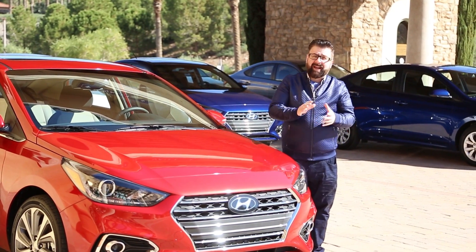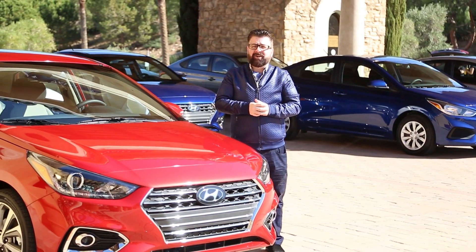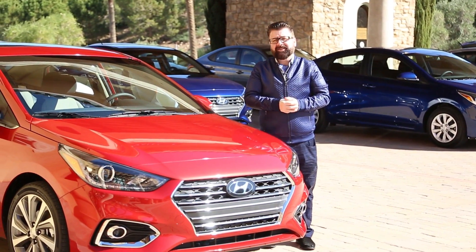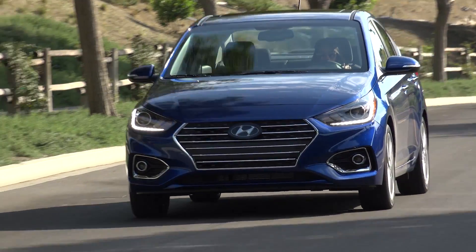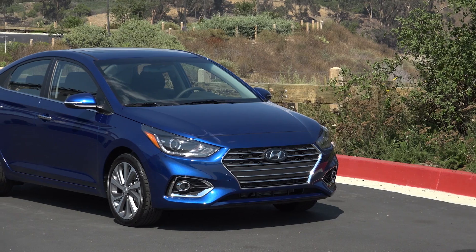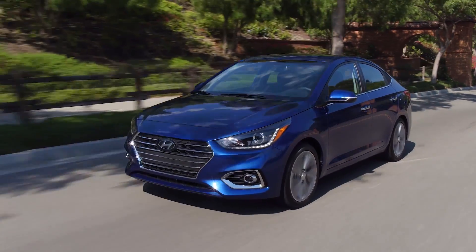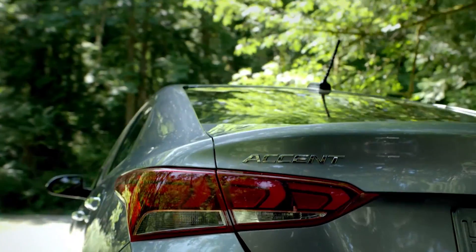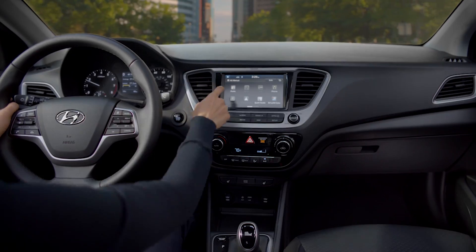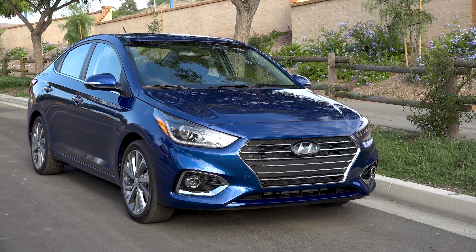Well, thanks guys. This is the brand new Hyundai Accent, and don't be surprised if it's one of the best little cars on the road in America today. Let's put this whole preview into perspective. The new 2018 Hyundai Accent has a starting price of under $15,000 — without a doubt a value for money proposition. The Accent promises lots of space, a great helping of technology, a new stylish package, and all for a very affordable price.